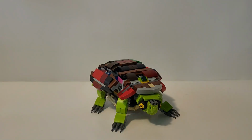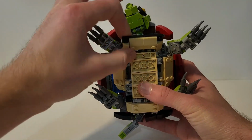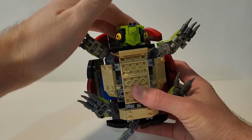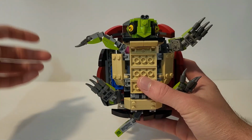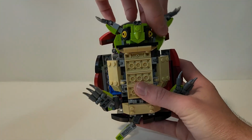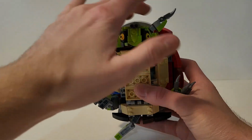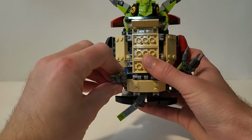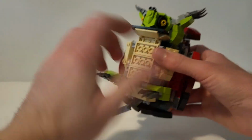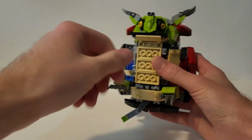Alright, so to transform this guy, I'm going to pick him up, hold him like this, take the front of his tummy flap and go ahead and fold that down. Rotate his head straight and push in this part here. Rotate his arms to the sides like this. And then these will just fold up against his head. And we will situate the turtle claws later. These parts kind of just fling forward like this. And then that's kind of what you want to do, except you want to rotate.